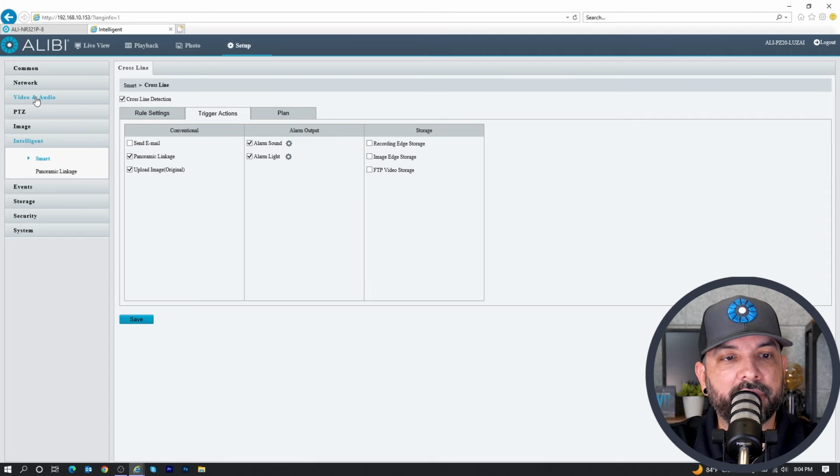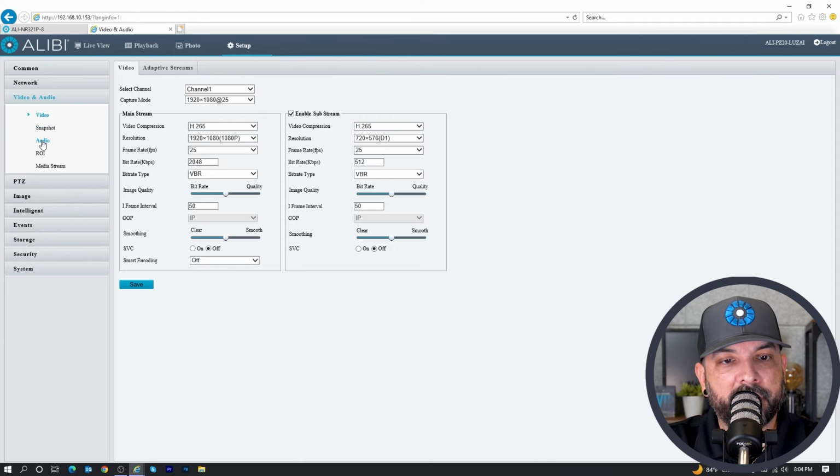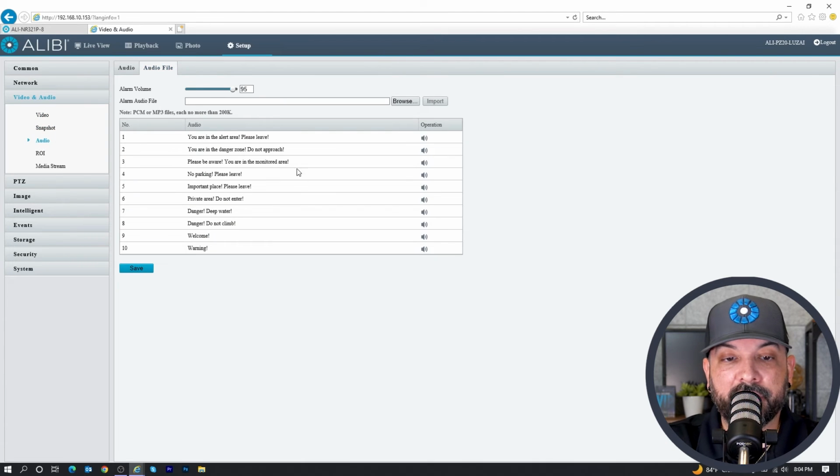So if you want to look under video and audio, and then under audio and then audio file, it will give you a list of the preset options you have for the camera to do some audio alerts. It is pretty loud. I could hear it when I was testing it at home. I could hear it through the wall of my house. So you can choose from any of these preset options that you would like here.